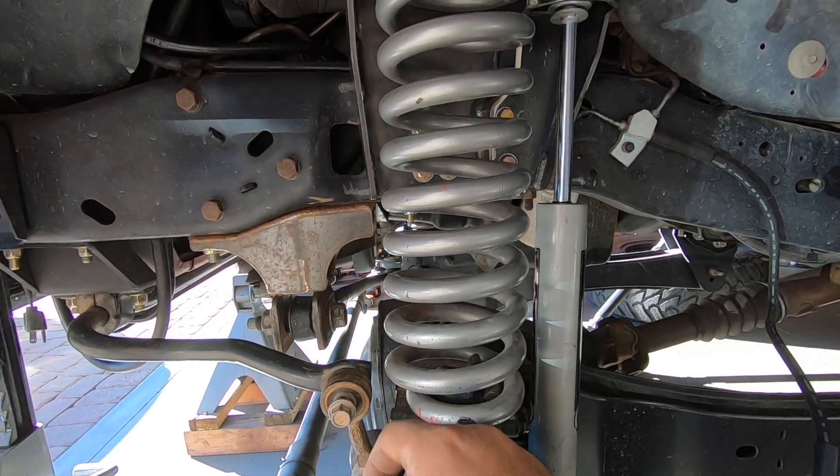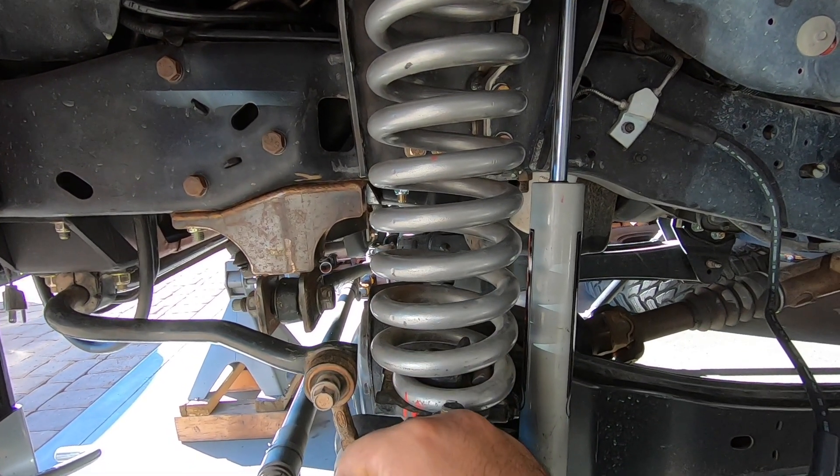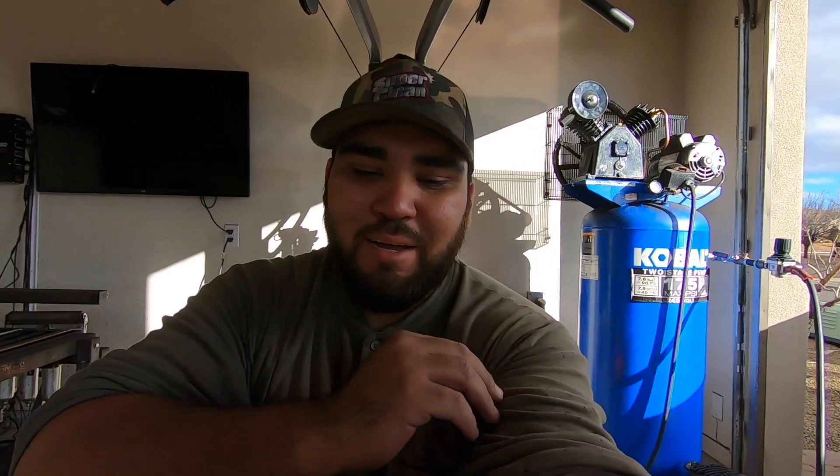I really want to have the coils done today before the sun sets — I've got about three and a half to four hours. So you know those days where you're like, 'Damn, how did I do that? I'm so stupid'? That is definitely today. The reason I took the old coil buckets out was to fix two things: one was that bend I already showed you guys, and the other was to make small adjustments to the bolt holes to make them line up perfectly.